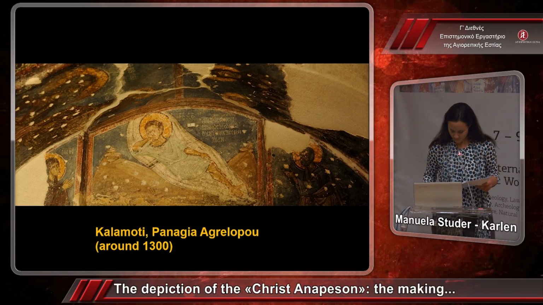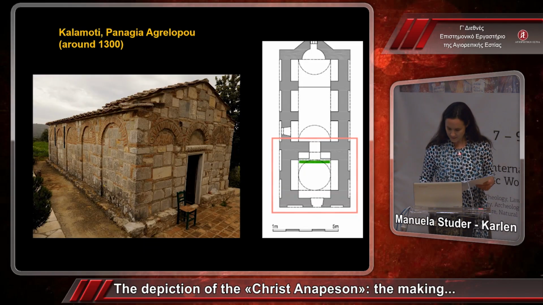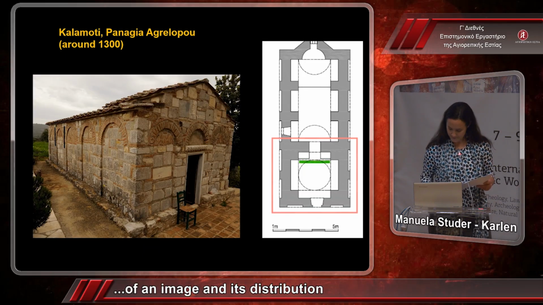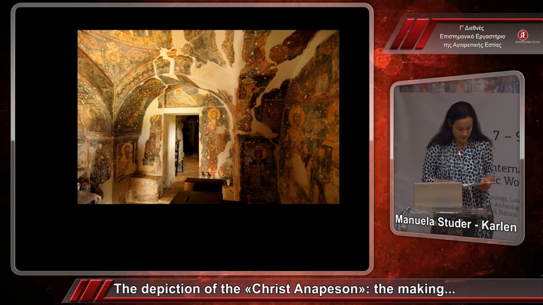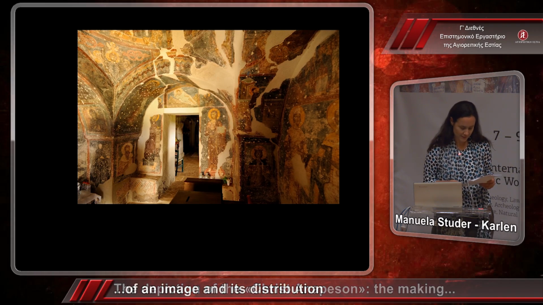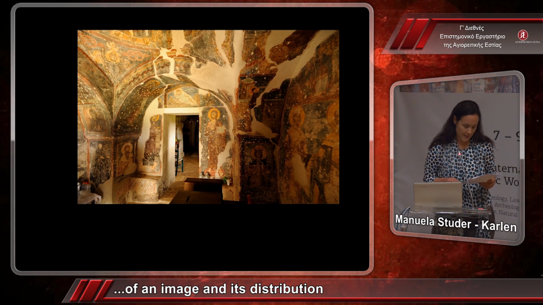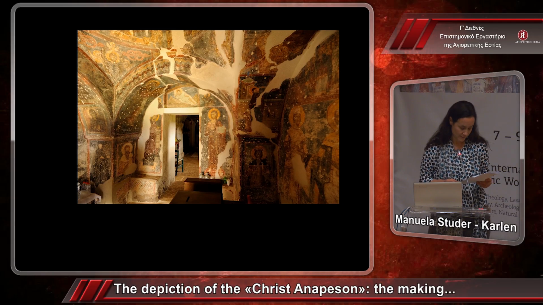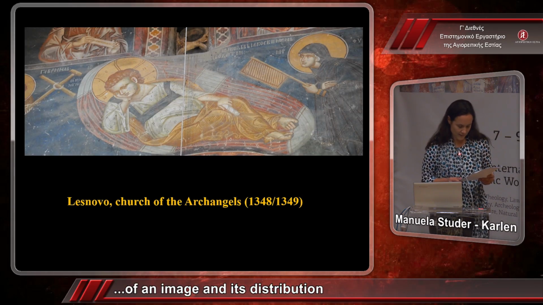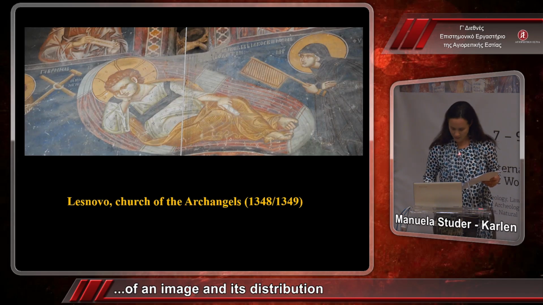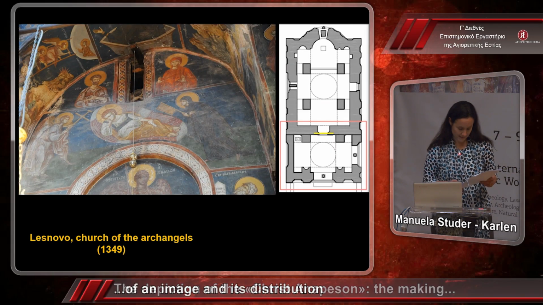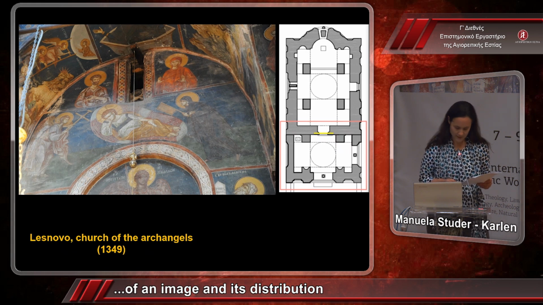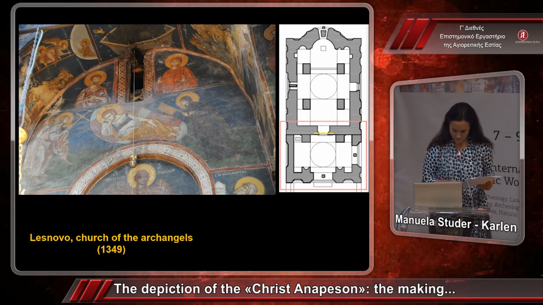In the church in Kalamotti, the Anapeson is also in the narthex above the door of the entrance to the naos. The represented images here show a very dense symbolism. Thus, in this period of widespread changes centered on the Athonite world and its spheres of influence, primarily the interaction between Serbia and Mount Athos must be mentioned, reflected in the liturgy and iconography. In the Archangel's Church in Lesnovo is written a Slavic inscription of Genesis 49:9. The program of the narthex is very complex. We look here at the eastern part and to the entrance to the main church. You can see the prefiguration of the Virgin around the Anapeson.